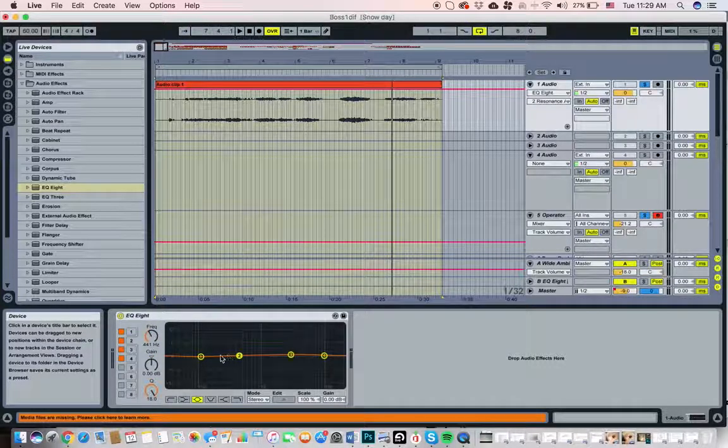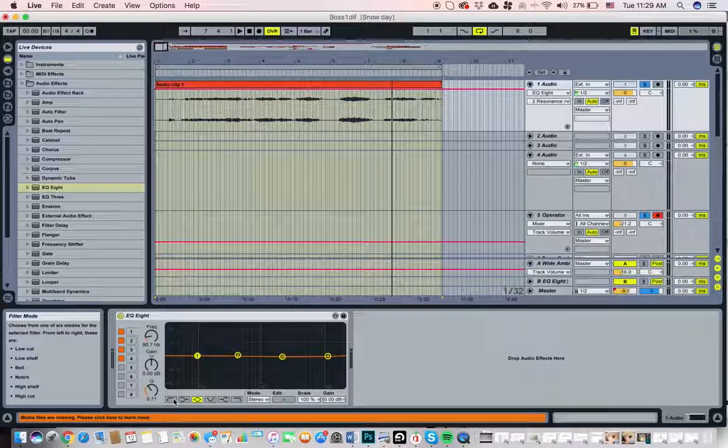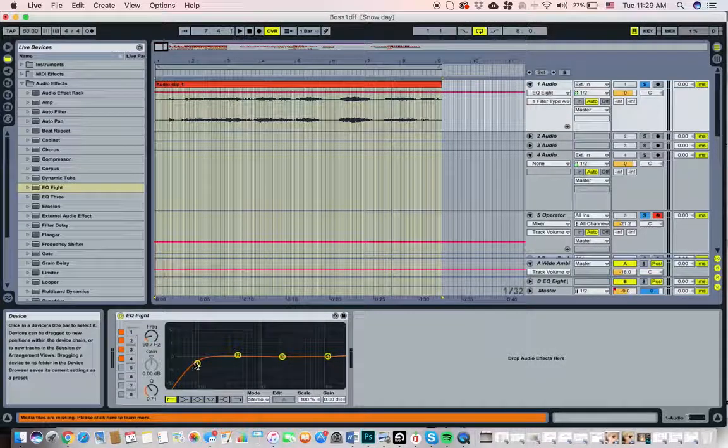Now, some of them are assigned shapes already, and some of them aren't. So it looks like everything is assigned the same shape here. So let's change these a little bit. And a lot of times 1 will be in the lowest frequency spectrum, the lower frequencies, the slower ones. Let's change that to this shape here. Essentially, that's going to cut out our lows, or it's a low cut, we could call it.